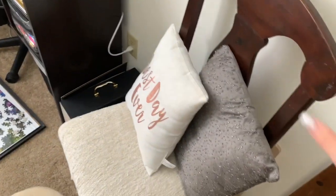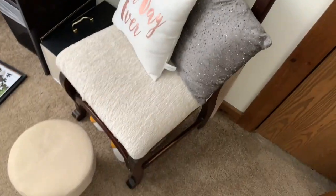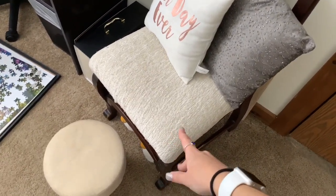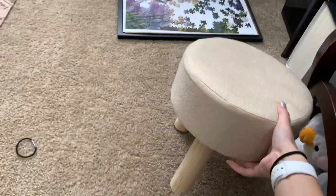Yeah. And then this is my chair. I've actually had this since I was probably 5, maybe. I redid the actual seat part recently. This is actually from Five Below. She's like, no, don't close me.